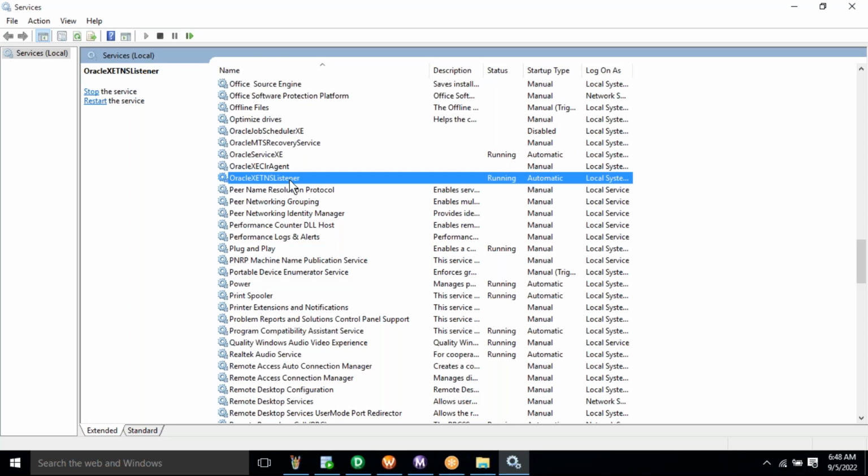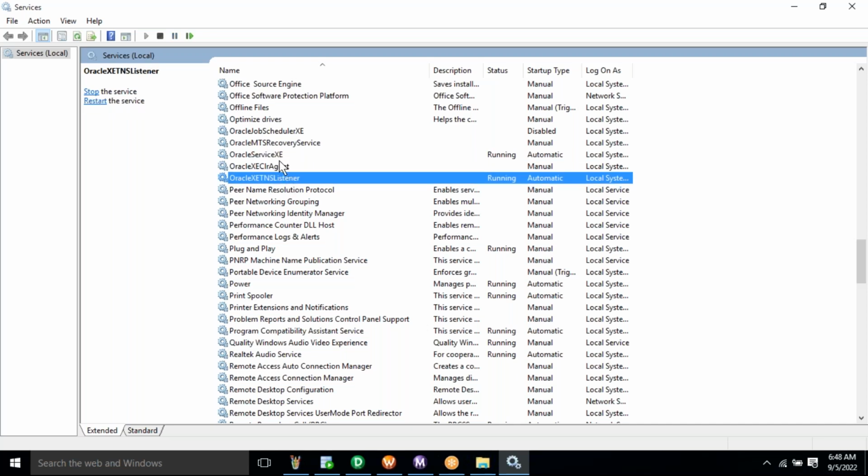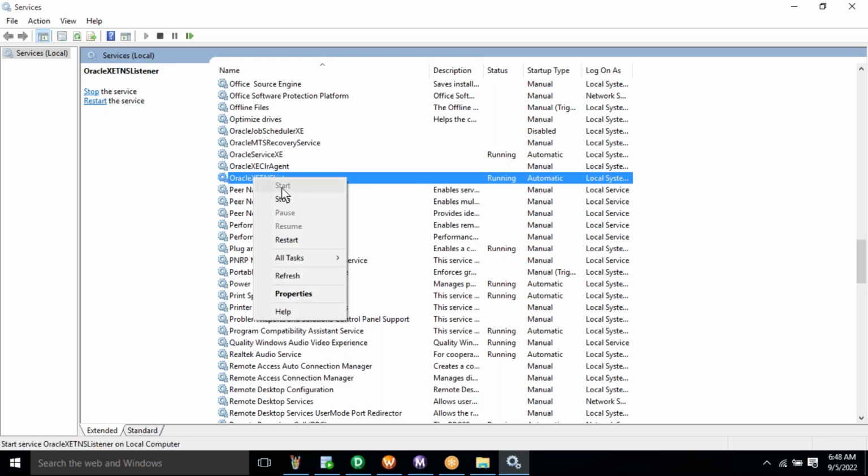So if the Informatica service is stopping automatically after 5 minutes, you have to go and check whether the Oracle services are running or not. If any one of Oracle Service XE or Oracle XE TNS Listener is not running and the status is blank, then you have to right click and start the service.